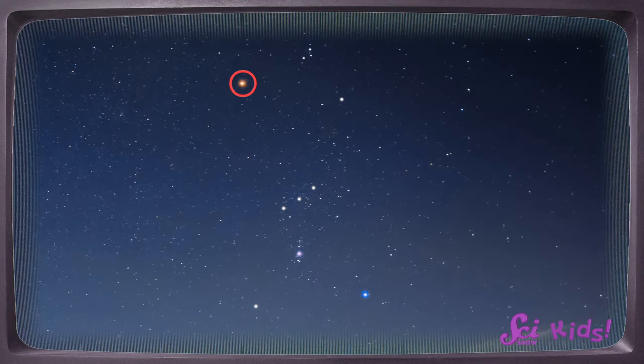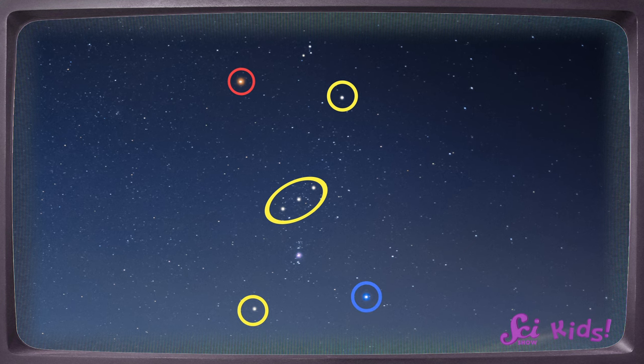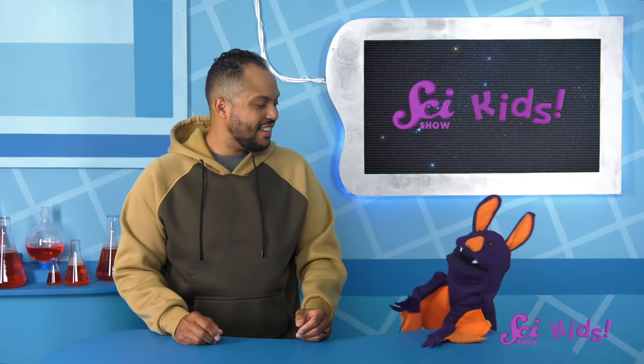So that means this red star here must be cooler than the yellow stars over here, and this blue star must be the hottest star in the whole bunch because it's the only blue star. This is really amazing. Now, when I'm making notes about stars I find, I can write down what color they are and how hot they should be. Maybe I could even create some drawings of the different colors of stars. Thank you so much for telling me about this.